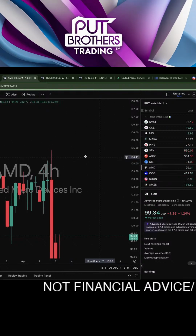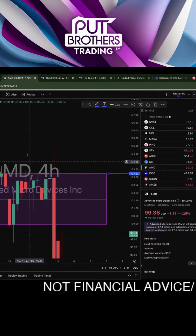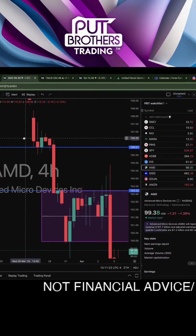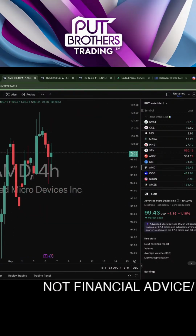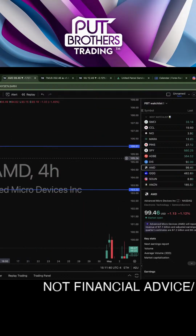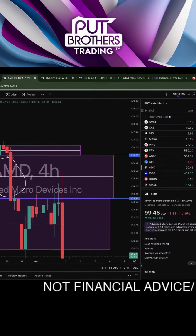How about MU? Yeah, no worries. I'm not gonna lie though, this does look fairly decent. I do like how AMD has been performing the last couple of weeks. So yes, another top wall here, another bottom wall there. Boom, nice top. We also have this nice bottom here, and looks like we are clearly on this uptrend. That doesn't look bad. If we end up doing something crazy here, empty space, that doesn't look bad. And if you're in my VIP Discord, I will be in there in the next 10 minutes or so.